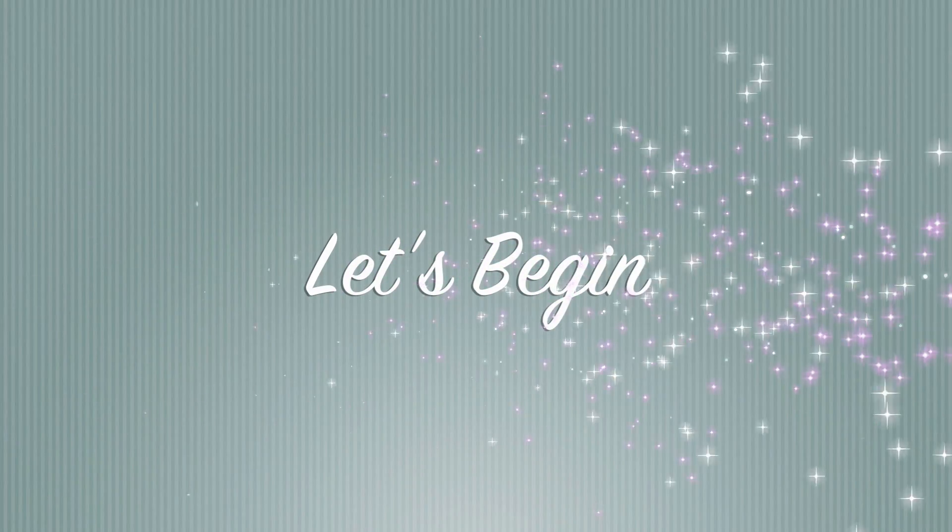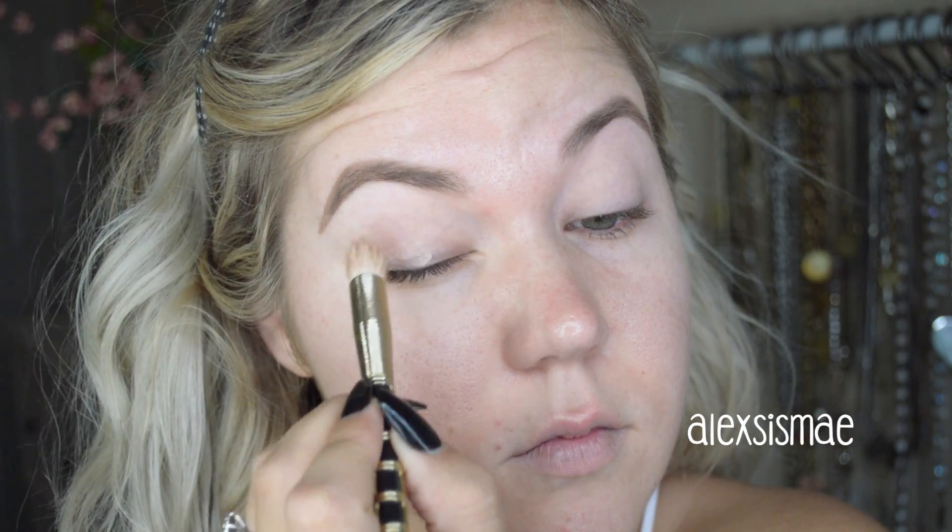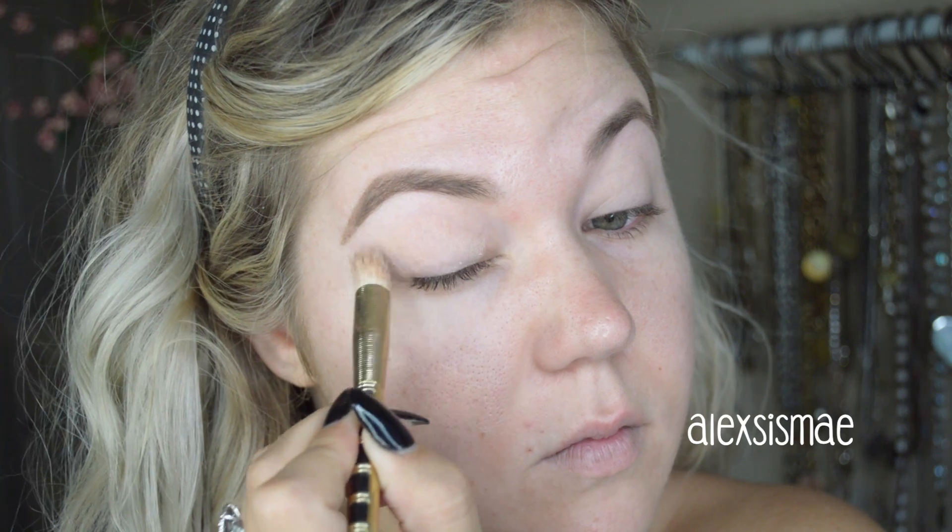To get started, I have just moisturized clean skin and I'm actually going to do my eyes before I do the rest of my face. I'm going to spray my Priming Spray by Urban Decay — I love this stuff — and then do my brows. Just basically going to fill them in and make them look pretty. Then I'm going to prime my eyes with Primer Potion by Urban Decay, putting it all over my lid and a little bit under my eyes as well, because shadow is going to be going everywhere around my eyes.